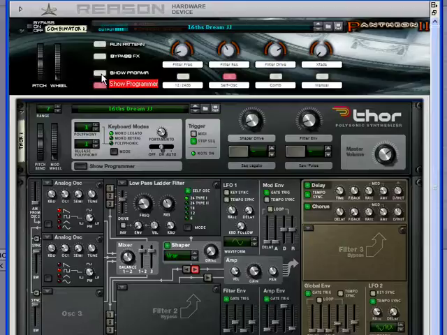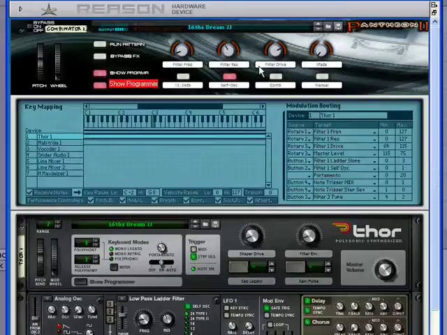We can open up the programmer and have a look. So you can see here, we're mapping filter drive from 64, which is kind of its base value, to 115. And we're also mapping master level to reduce from 115 to 75.